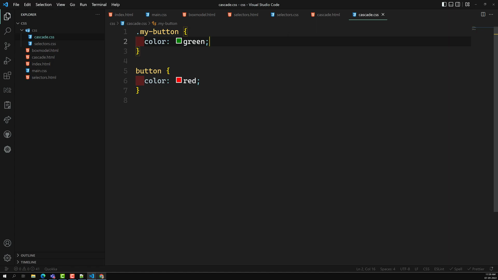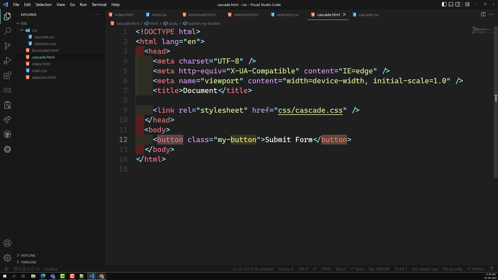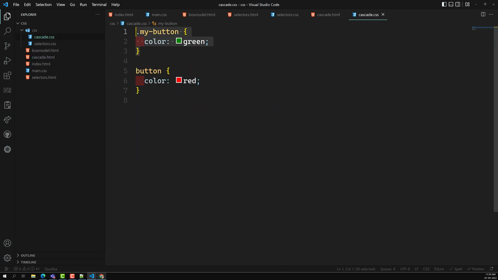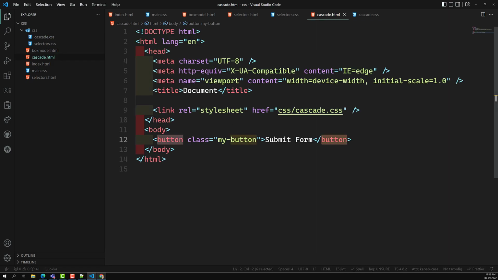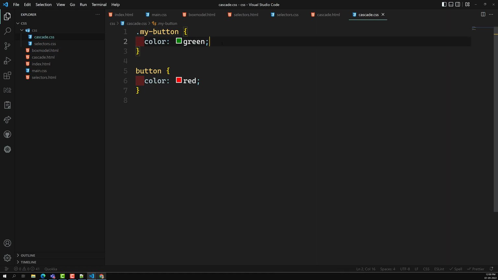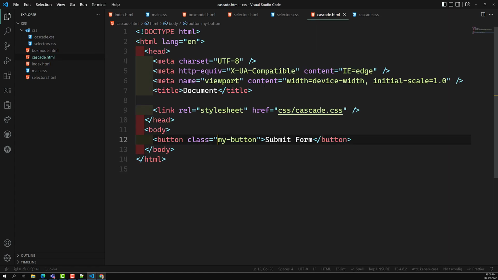So the order of appearance is completed. Let's try to check it with the order of appearance. Now let's go to the CSS style sheet and see. This is targeting the element, my button. So I will apply the color green. Then afterwards it came to another element and saw that this is a button element, the same element to which I applied color green.